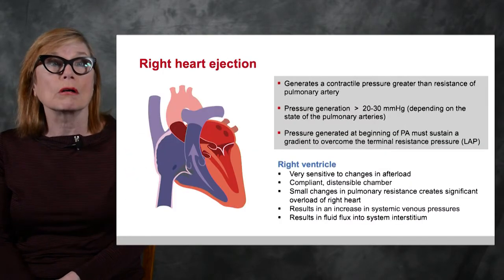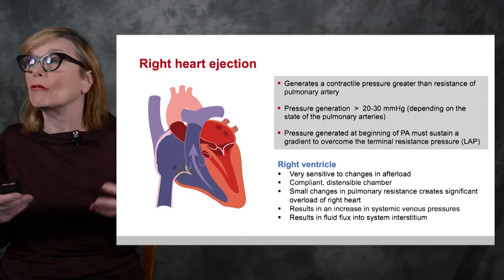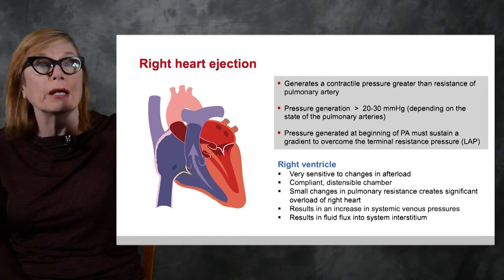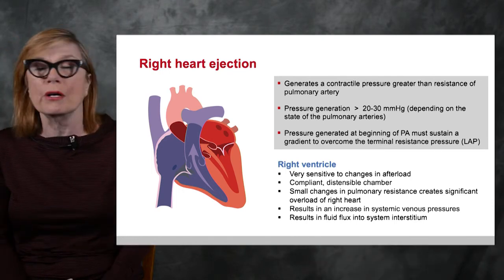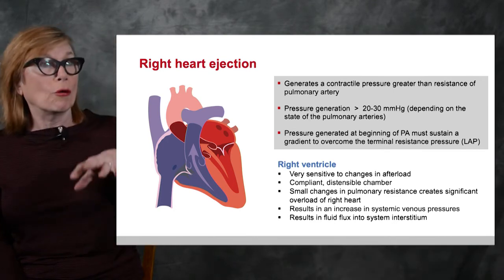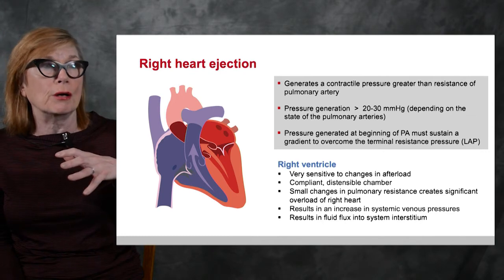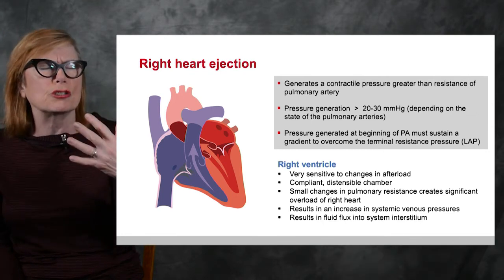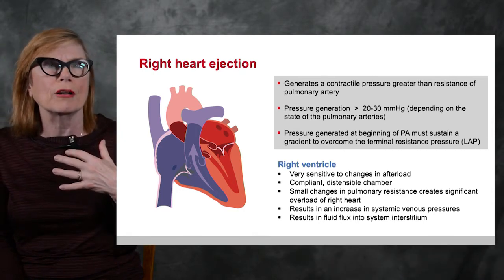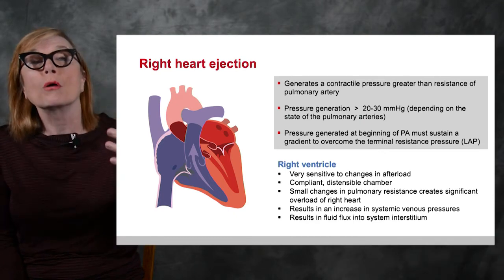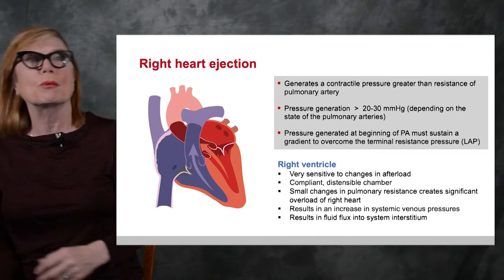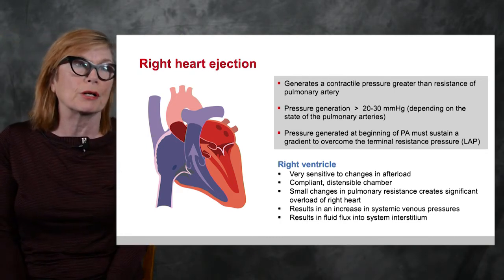Now the right ventricle, remember, doesn't have to generate such significant pressure. It has to overcome the resistant pressure in the pulmonary artery to mobilize that blood forward, typically around 20 to 30 millimeters of mercury, unlike the left heart. Now, if I have pulmonary hypertension, loss of vascular tone, or a chronic fibrous disorder, that pulmonary pressure is going to go up, and that's going to put an extraordinary burden on the right heart. Okay, so the most important thing is that the pressure at the beginning of the PA must overcome the resistance of left atrial and therefore left ventricular filling.